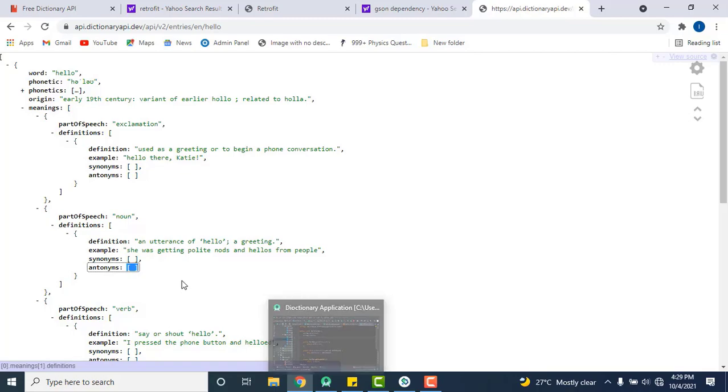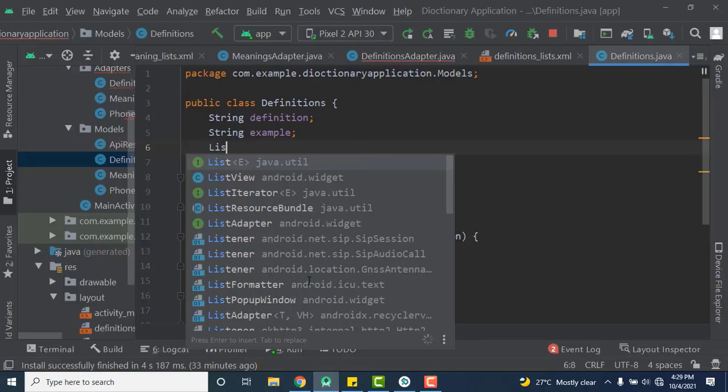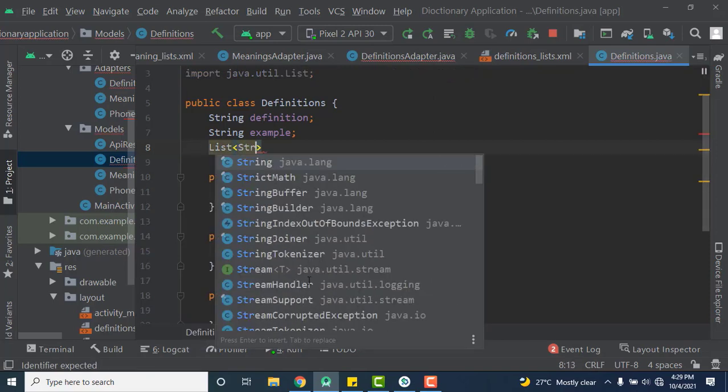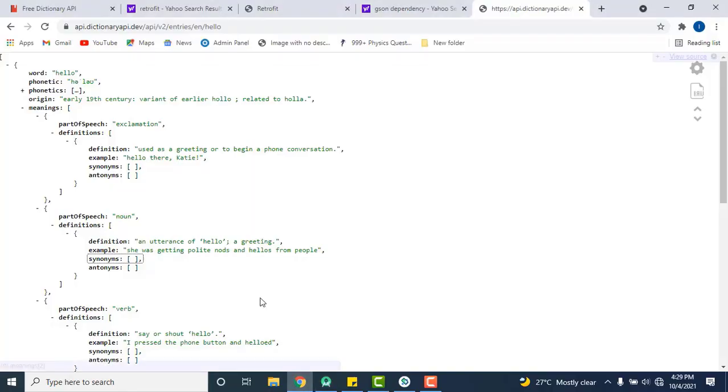So this array doesn't have anything in it. Because it doesn't have anything in it, we are going to say list of string synonyms. Ensure that it matches with the way it is. See the way it is.